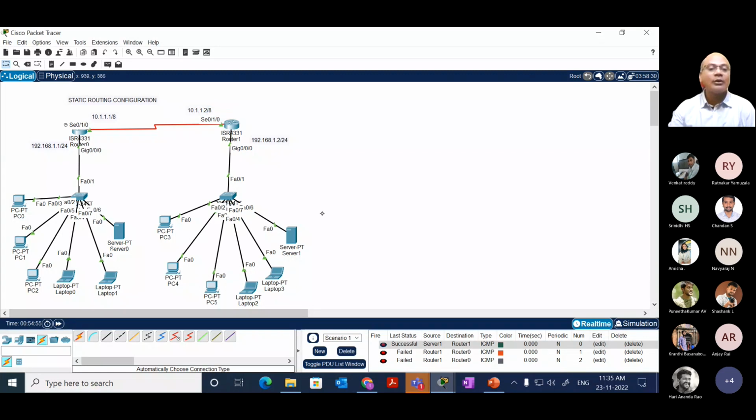Okay, so first tell me how many networks are there here? Before I go for the static routing, I want to know the networks. Two routers. Number of networks.